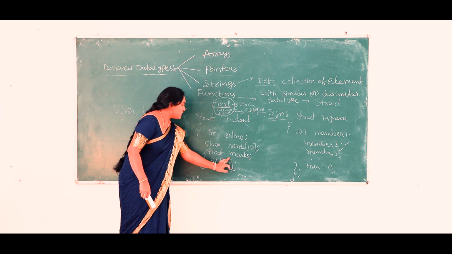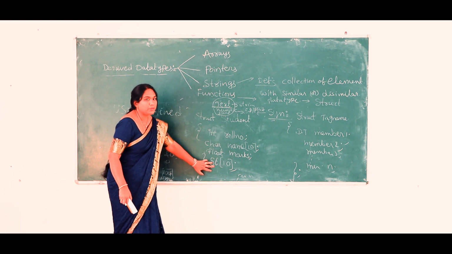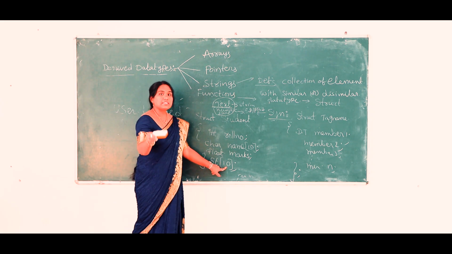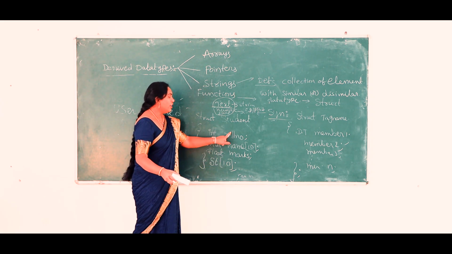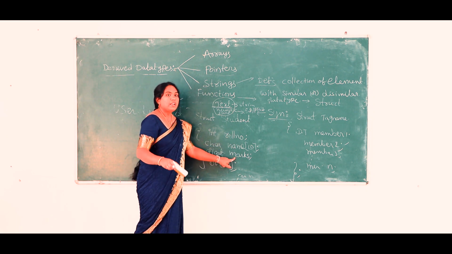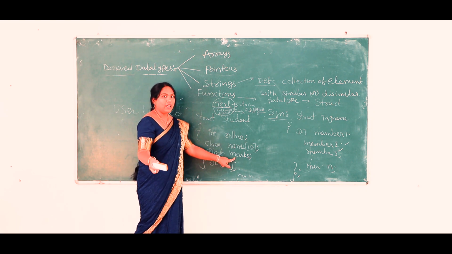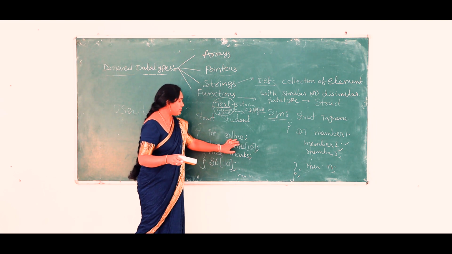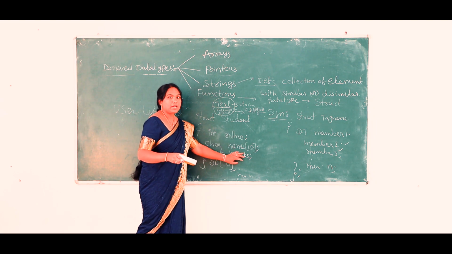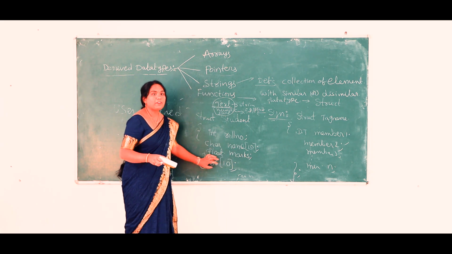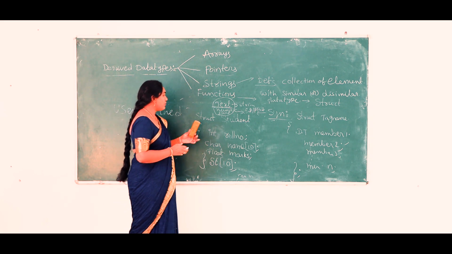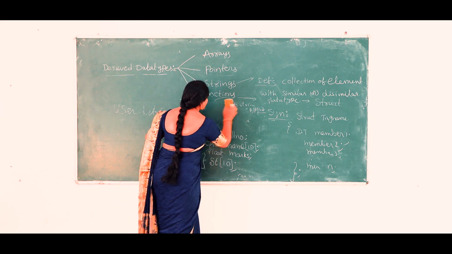How does it become structure with arrays? I gave a size for the structure variable. What is the size of that structure variable? 10. It means that 10 students have the data, roll number, name and then marks. Now you have to enter the data. 10 students of data means 10 students' roll numbers, 10 students' names, 10 students' marks, by using the concept of arrays in the structure. This is about the structure and it is one of the very, very important questions for your examination point.